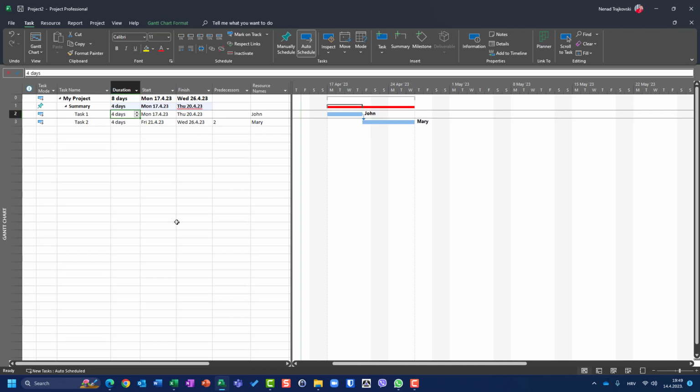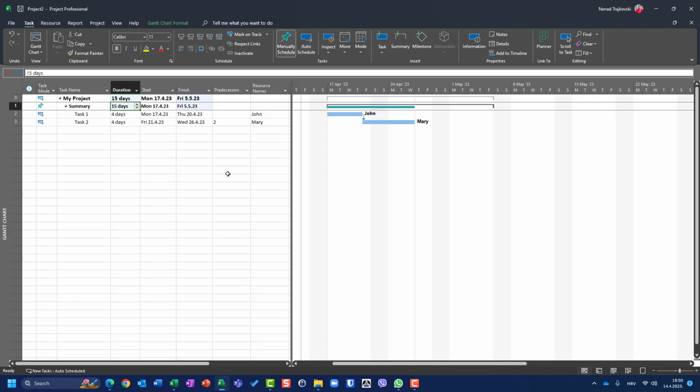that I plan to finish the summary task in 4 days, even though the whole schedule is longer, which is obviously 8 days. If I put here, let's say, 15 days, then I will not have a red line, but I will have a green line. It means you have much more time to finish than was planned. But why should you do that? Let's say that I want this to be finished in 15 days. It must be finished in 15 days.